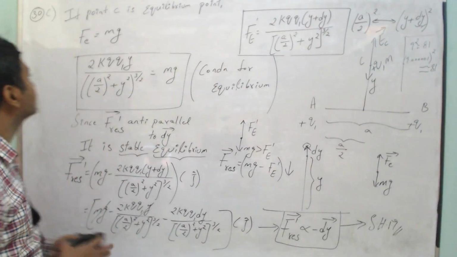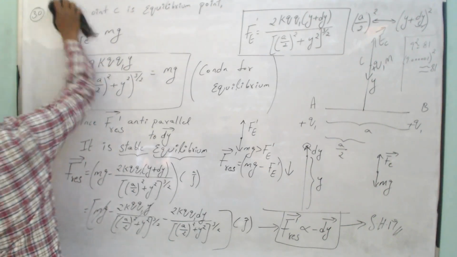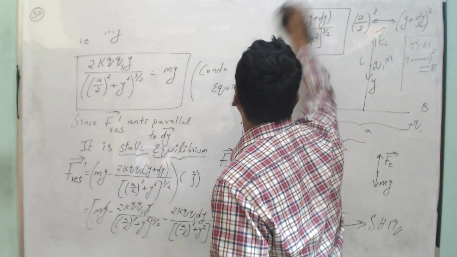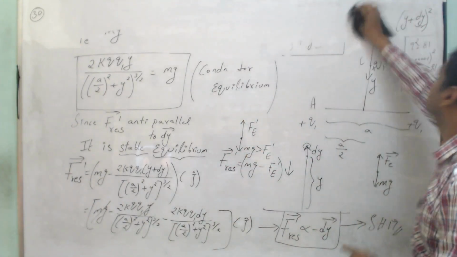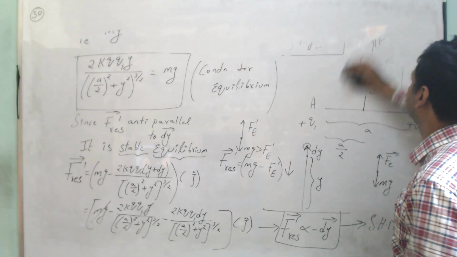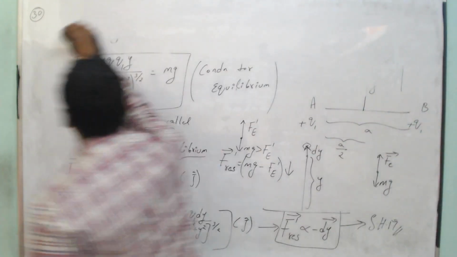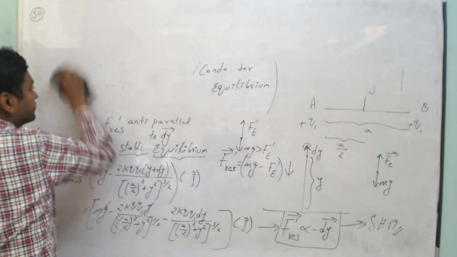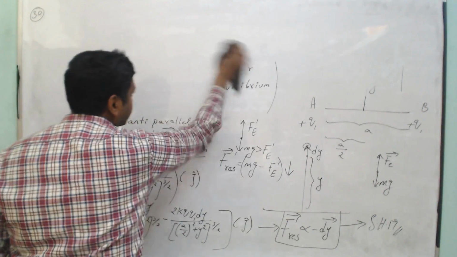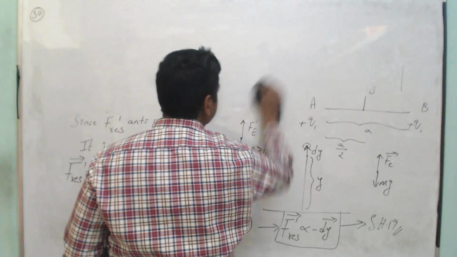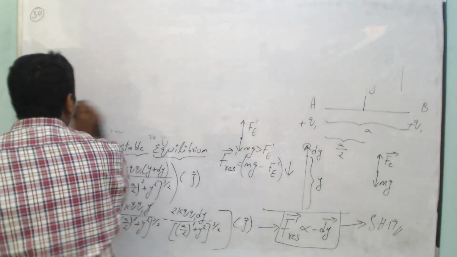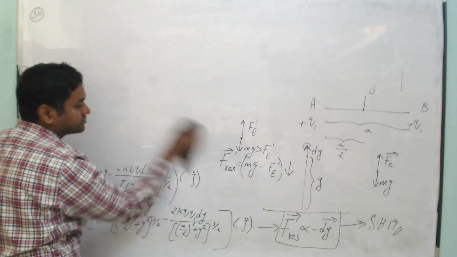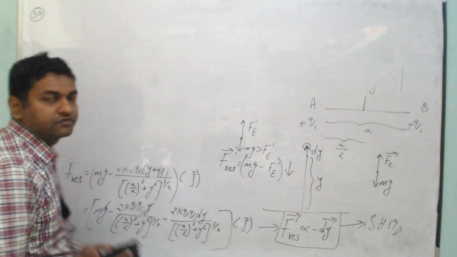So let us look at the last part of it. So you figured out how we are deriving it's a stable equilibrium and it's a simple harmonic motion, right? So in any question where it is SHM, we just have to draw the free body diagram, identify the forces, write the magnitudes, and ultimately, if it's an SHM, we have to prove that F bar is proportional to negative of displacement vector.